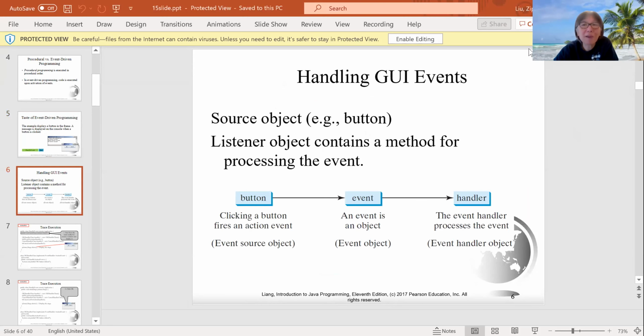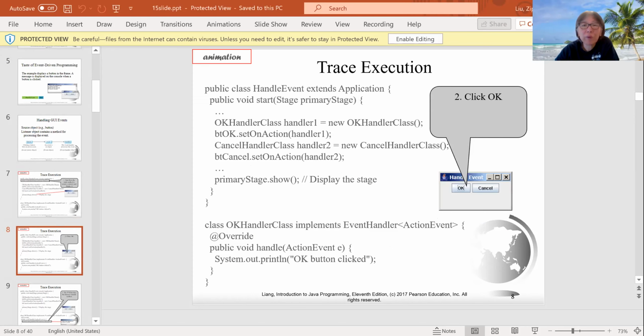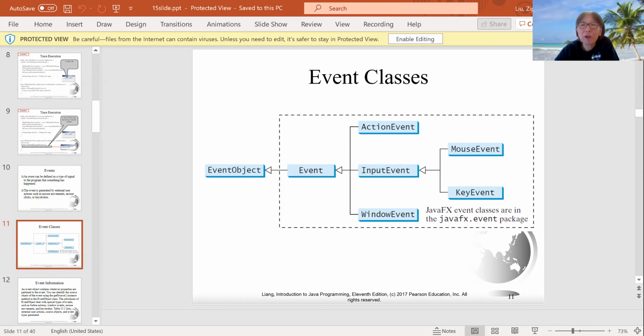And handling the GUI events, you need to have some control, and some event, which in our case is clicking the button, which triggers the event. And then there is an event handler to handle it. We can skip that.